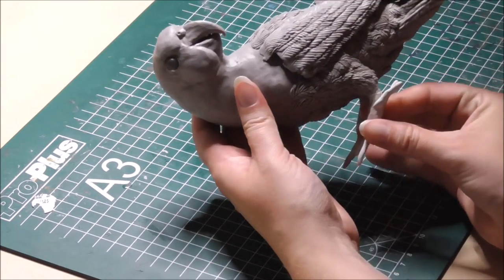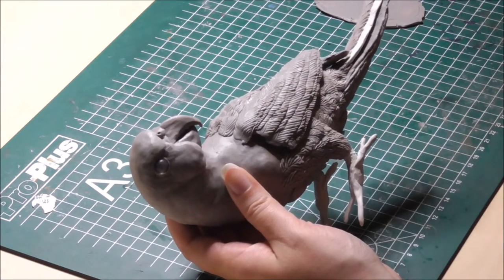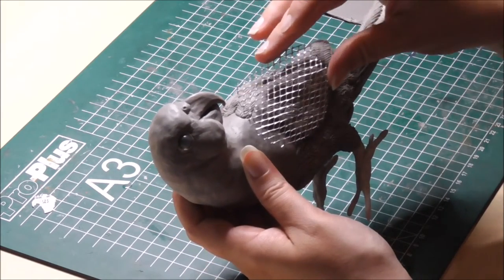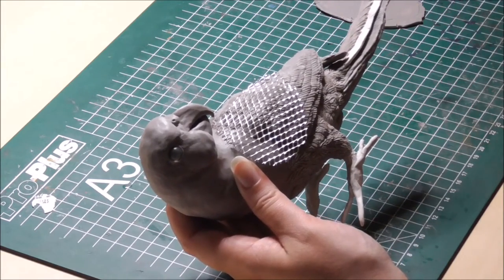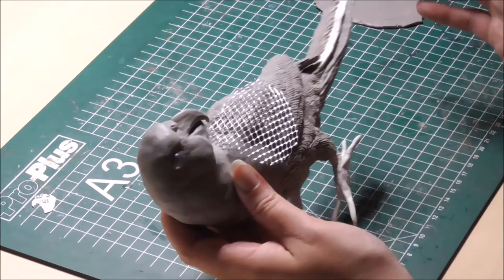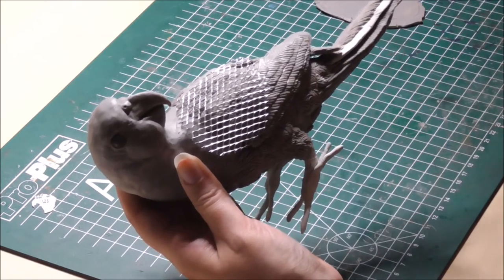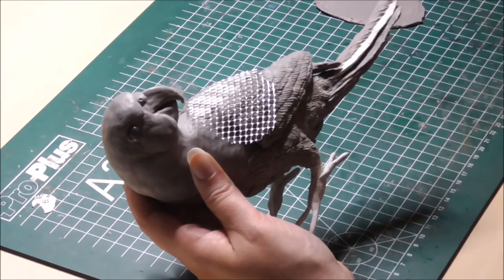The wings look a bit funny maybe because these are just the flight feathers — I still have to do the other part. Wings are folded, and I'm planning to use a bit of this material. I'm not really sure what it's called but it's awfully handy — it's super thin and super bendable, and because of the texture it grabs the clay very well. The rough idea is to have this part on top, and in the end I'll just put a lot of layers of feathers here and you'll have the completed wing.